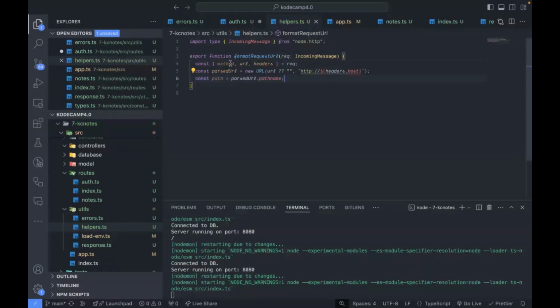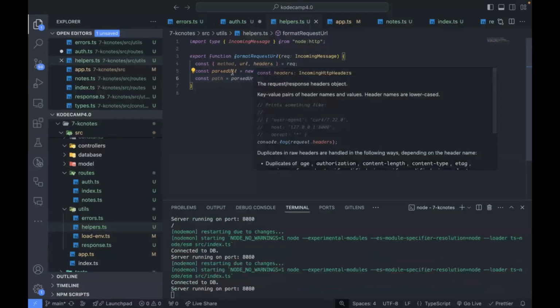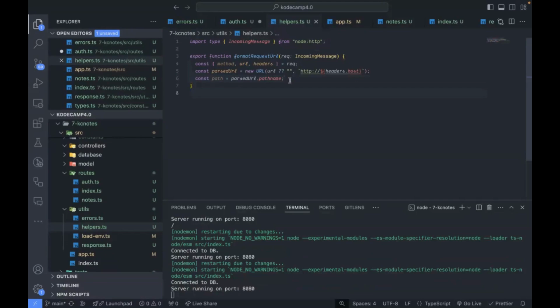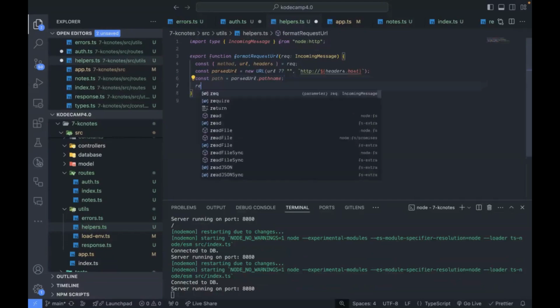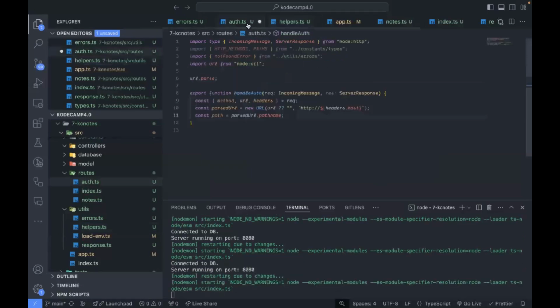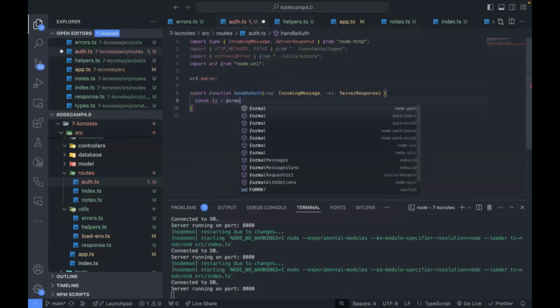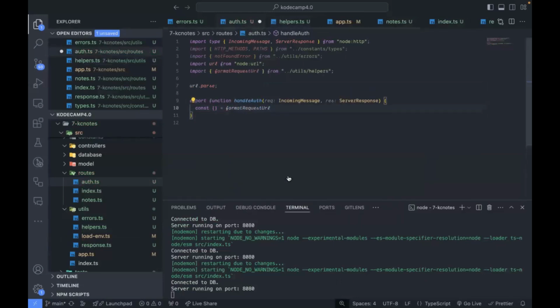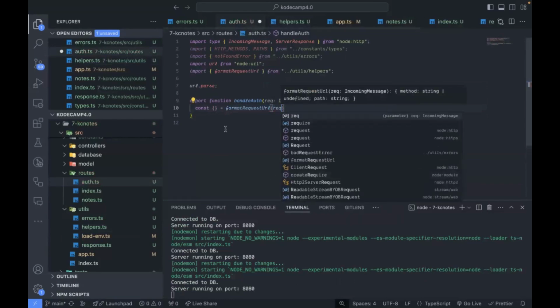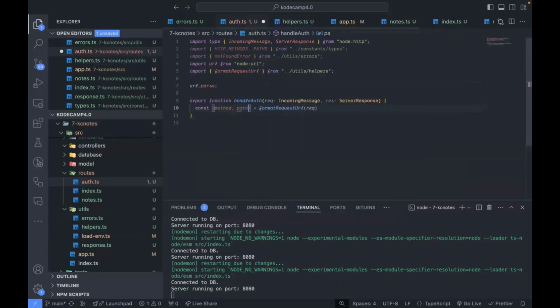Inside of this function, we'll paste the thing that we just copied from there. So we'll grab the request, and then we'll destructure the method, URL and headers. The URL and the headers we're using in this new URL object. What we want to return now are two things, the method and the path. This is what we want to use. Now, if we come back to our auth, instead of doing all of this gibberish here, we say const an object is equal to formatRequestUrl. Then we pass in the request object. So instead of here, we'll just destructure our method and our path, and then we are good to go.